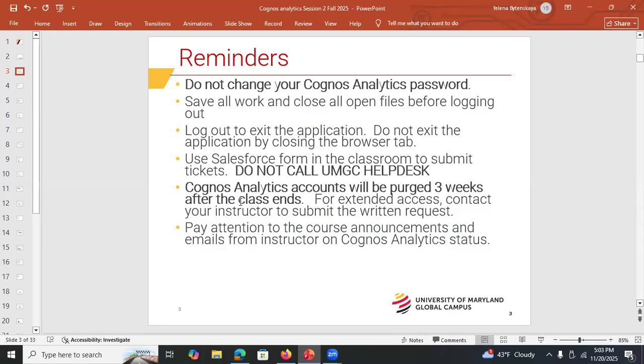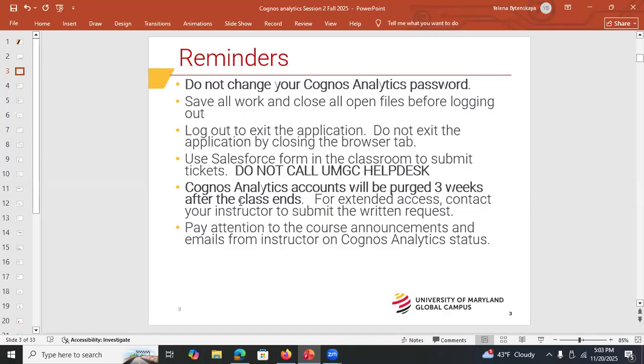If you do have an extension that requires longer access, your instructor needs to inform me. I understand that grades are confidential. However, when it comes to access, as an admin, I'm supposed to purge the account a little bit after the semester ends. But if you need extended access, your instructor needs to email me, okay?